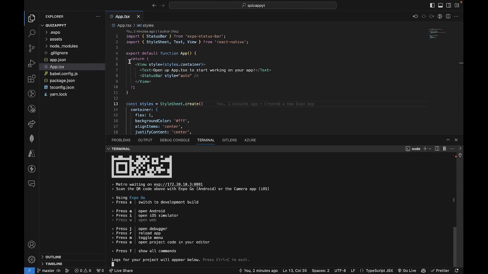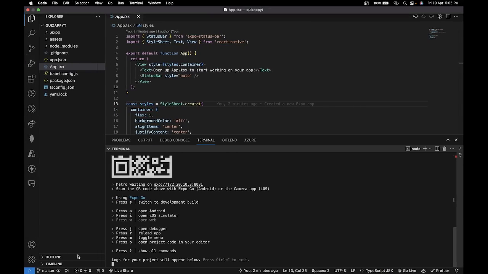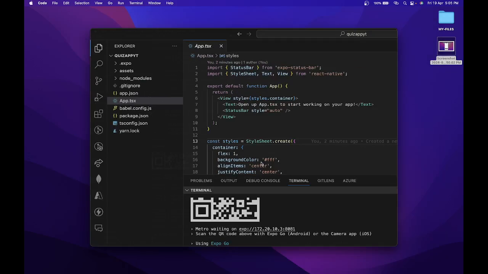So let me reduce the size of the screen so that you get to see both the simulator and VS Code. Okay, so let's resize this.